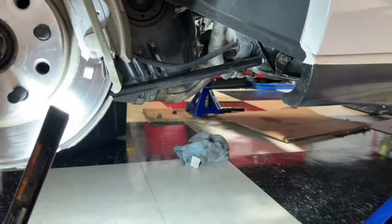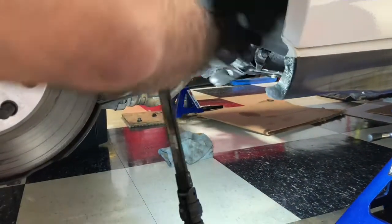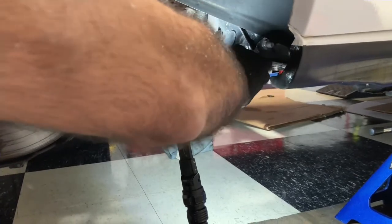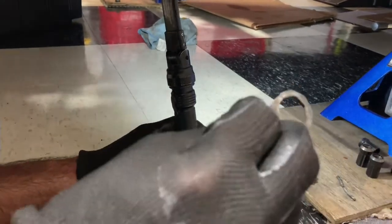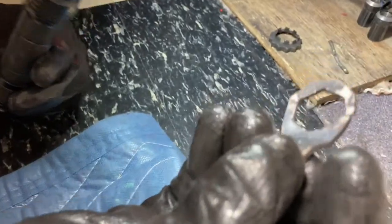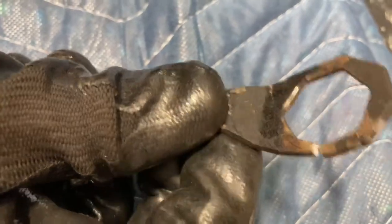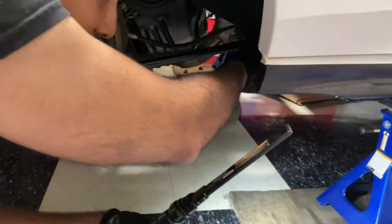As I explained with the one back here, you want to turn the nut in this direction and not turn this. Just hold this so it doesn't turn, because you'll break this piece off. I broke it, actually, here you go. See, this broke off. It should be fully solid, and I cracked it right here. So I'll get another one of these from Toyota. The nut goes in here, and it just stops it when you're tightening this stuff up. So again, the trick, guys: make sure you're turning the bolt and not the nut. But this is loose, so we'll get that off anyway.